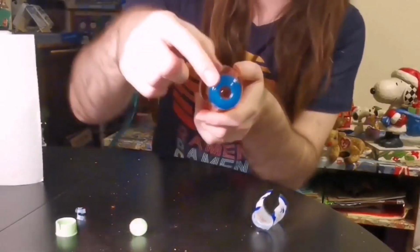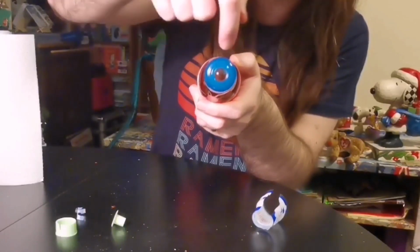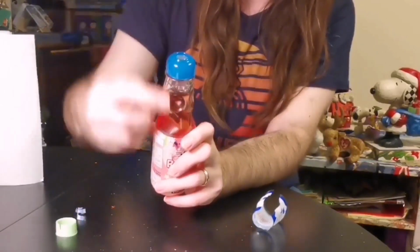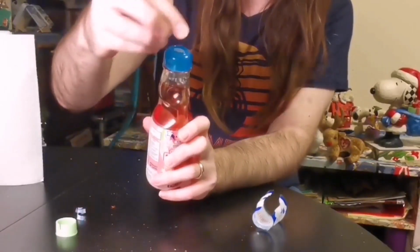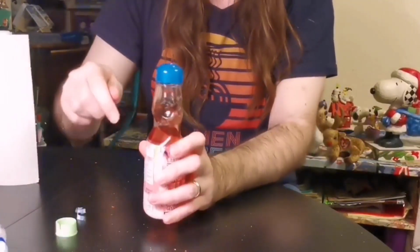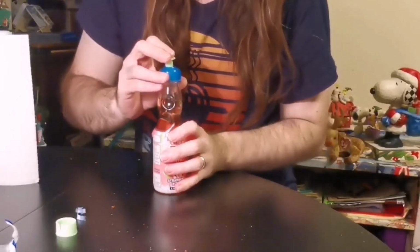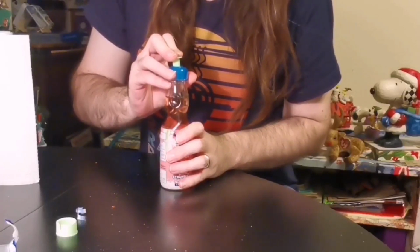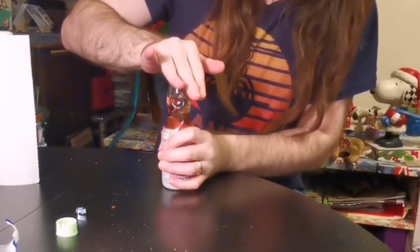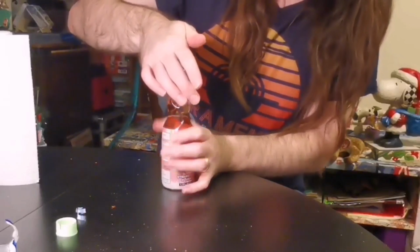Okay, so if you can see down the end there, you can see the marble already in place covering the mouth of the bottle. So this is going to push into there and push the marble into the drink, and obviously open up the bottle so you can drink from it. So let's try that and see what happens. Oh God, it's actually quite scary. Crikey.